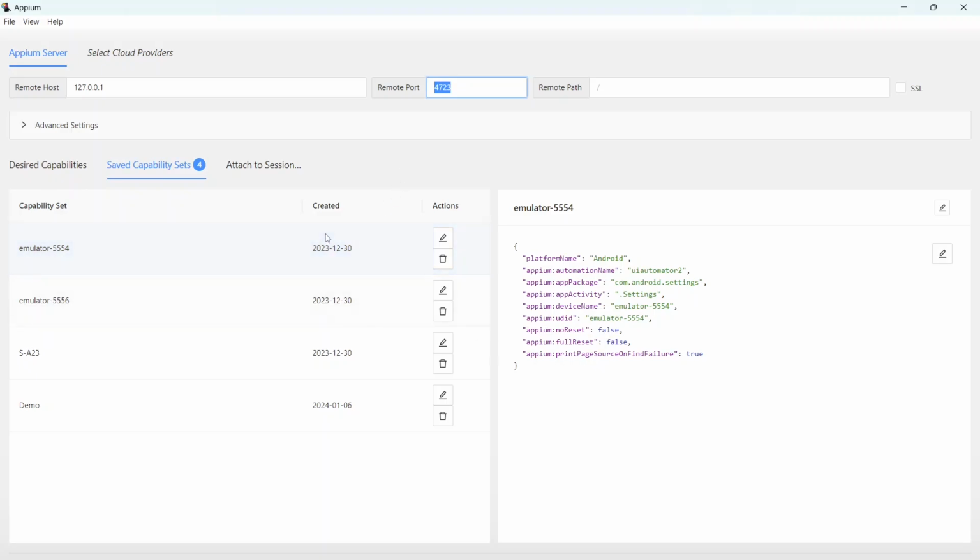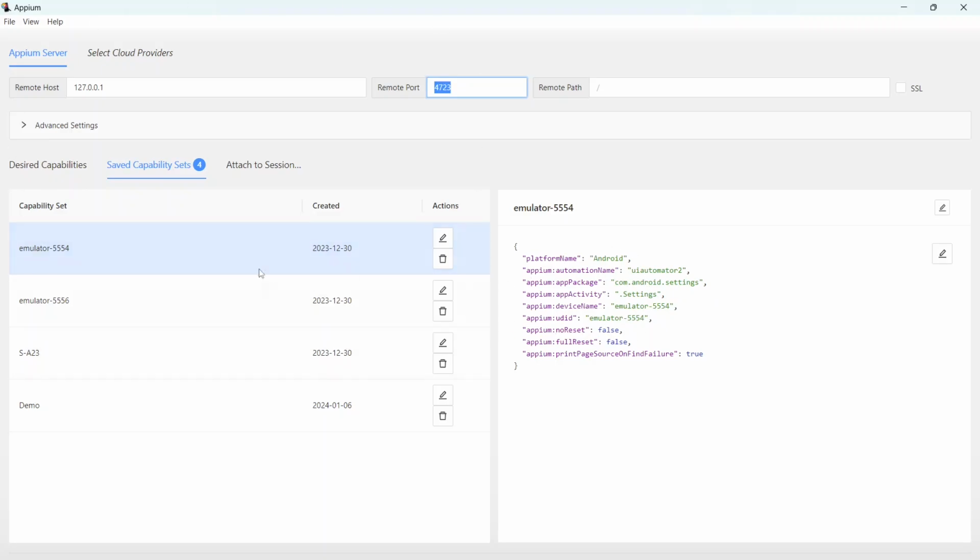Now I am starting the Appium Inspector. By default I'm giving the app settings here, com.android.settings.